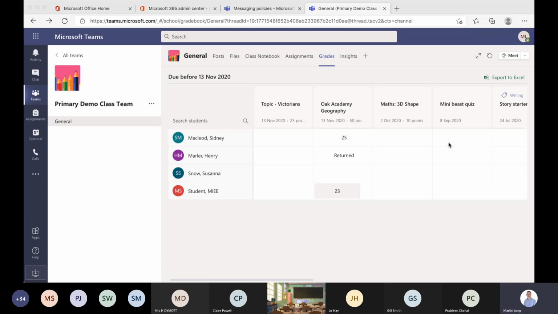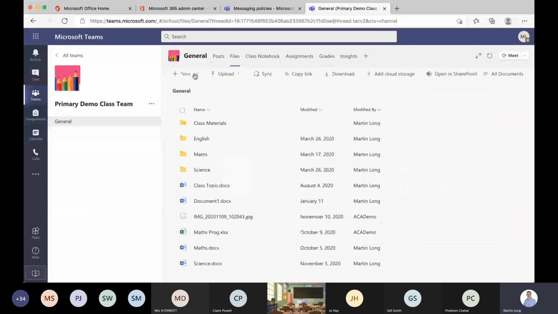Another question there, if a child misses a deadline, what will it look like at the end? So it will end up with them not having returned their work, and it will say not handed in. You can, in that feedback box, jog them by giving feedback saying, if you're having trouble with this, please let me know, and we could chat separately or something like that. But it just means that they won't be returned because they haven't hit their deadline for returning it back to you. The Word document thing, if I quickly pop back over there just to clear that up before I take the next questions in there.